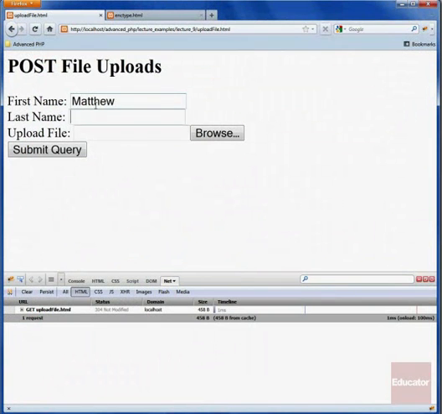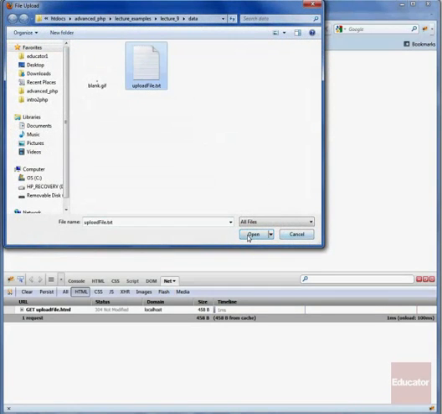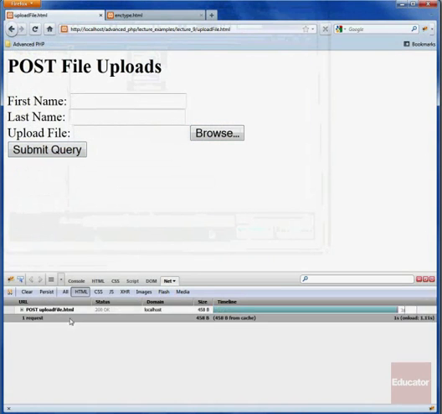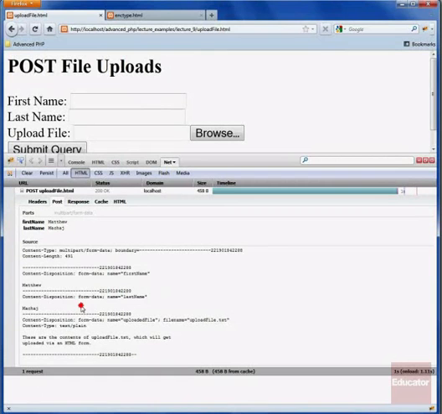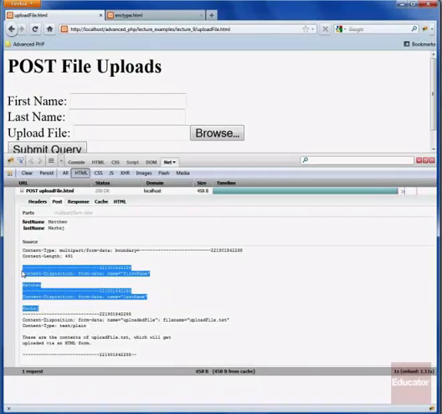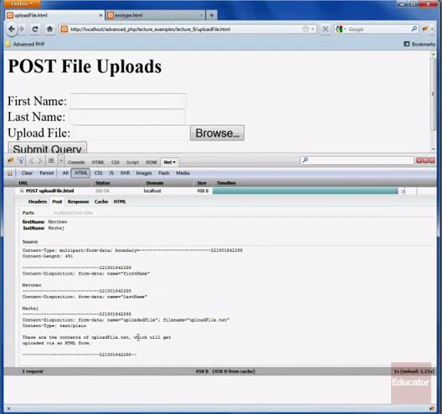If we fill out the form as before, but this time include uploadfile.txt, and we submit the form, and then look at the body of the post request, we can see that things have changed a little bit. We still have our two sections for the first name and last name variables. Here, first name is equal to Matthew, last name is equal to Makaj. But then we have a new section down here for the file that we uploaded. Here we can see the name that we gave to this file input element, uploaded file. It lists the file name of the file we uploaded, uploadfile.txt. Then it provides the content type of that file, in this case plain text. And then it provides the data of that particular file. So that's how the multi-part form data body changes a little bit when you add a file to upload.